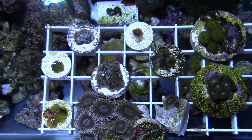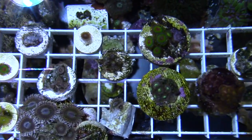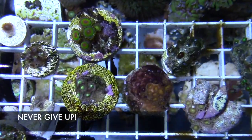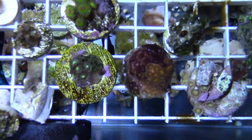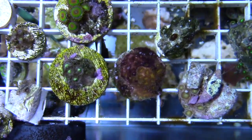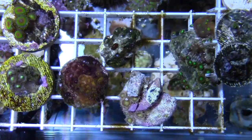It's always something brand new, something happening, something going on with your tank. You know, your nitrates may be high. You may have green algae all over the place. And in a reef tank, starting off, everything could be good. And then eventually you just run into problems, and it's up to you how you want to handle them. Which is why I do water changes every week, and on this tank every other week.